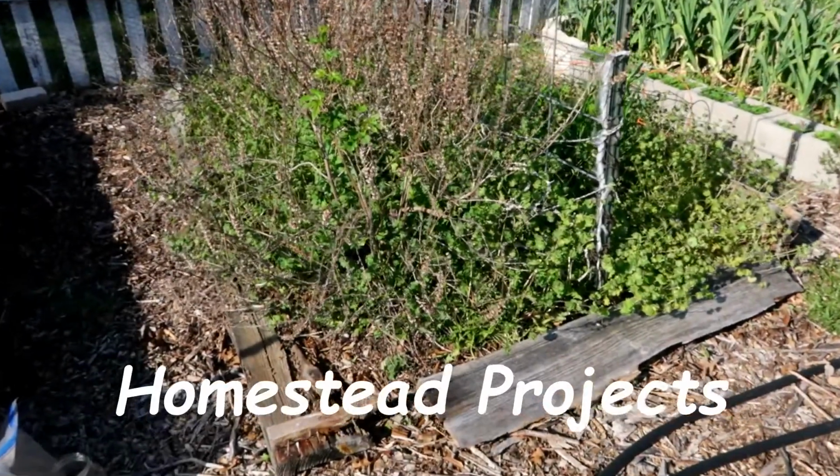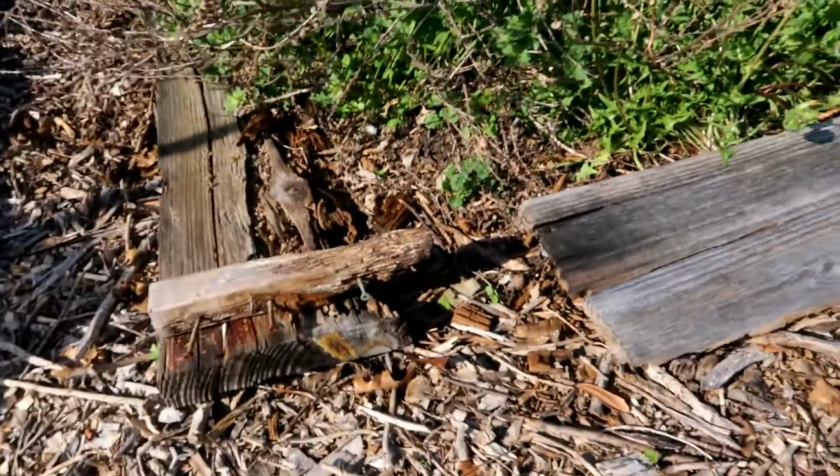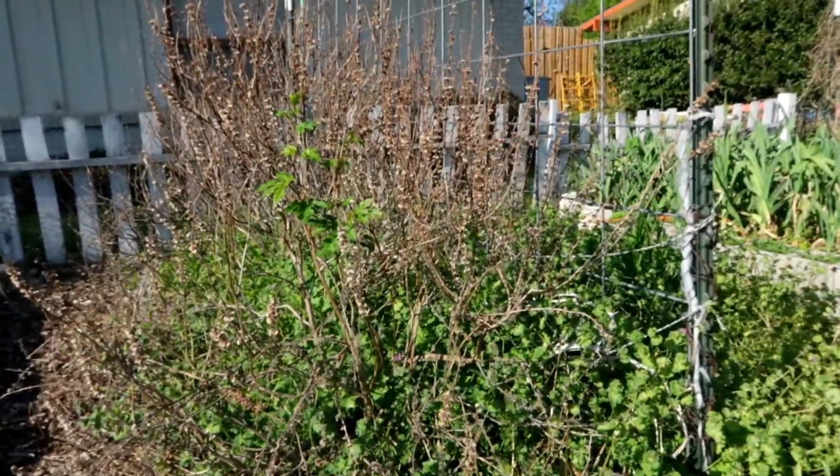Every year I have to replace a couple of the raised beds, so I'm really glad I didn't create my garden all at once, but just one step at a time, because I would hate to have to replace all of them all in one year. This way it keeps it manageable.